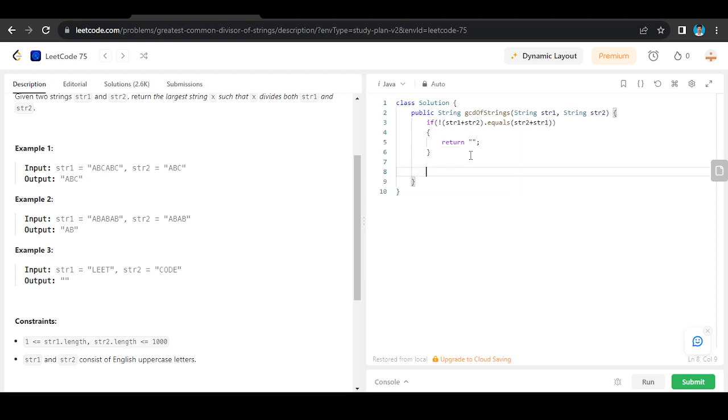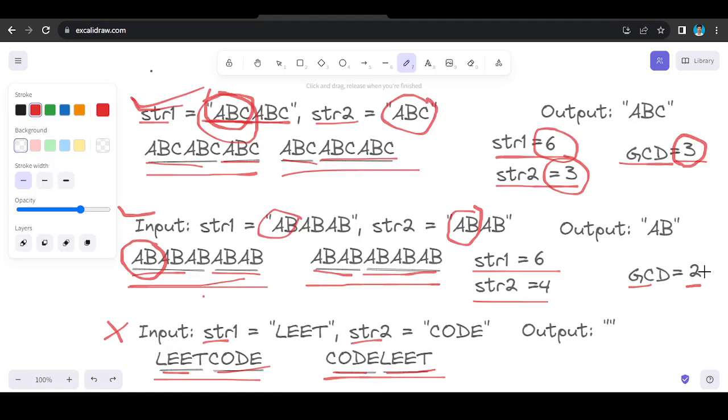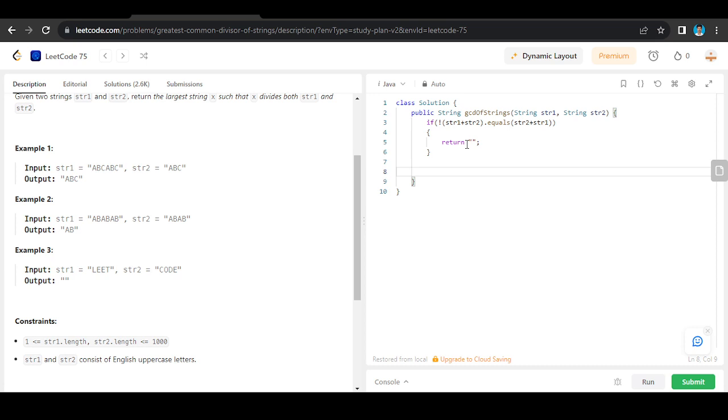So after we filter it out, we need to find the GCD, so the length of the base string. So we need an int length of base string equal to GCD of string 1 dot length, comma, string 2 dot length.